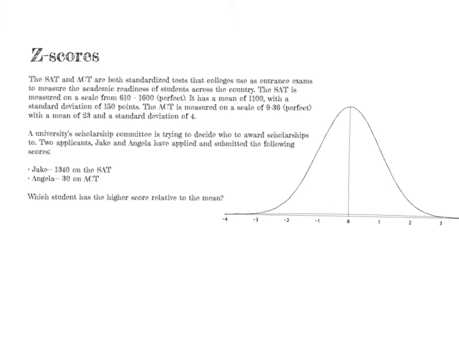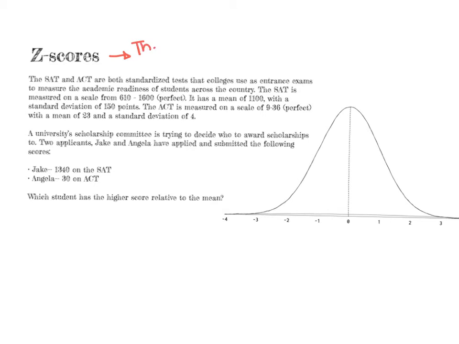So let's cover z-scores. When we talked about z-scores in class, we used this example, and I want to cover it again because I feel like it actually does a very good job of explaining what a z-score is. And we've defined a z-score now as the number of standard deviations a value falls above or below a mean. So this is literally measuring standard deviations.